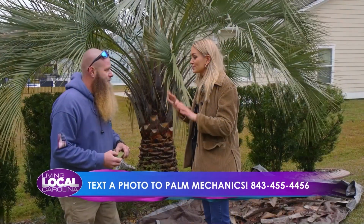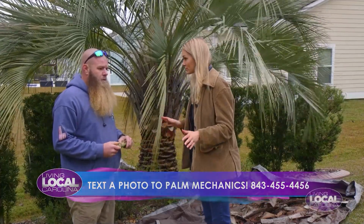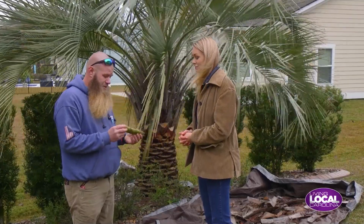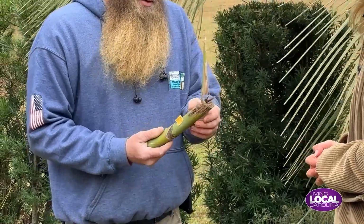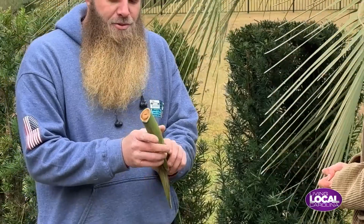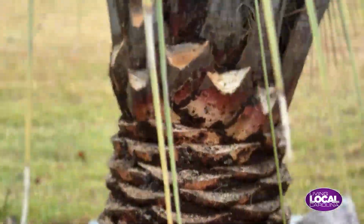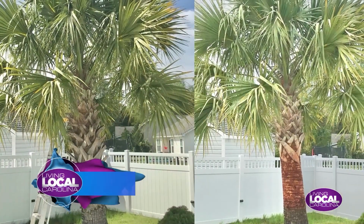All right, so you mentioned this before, but you guys do not use chainsaws for a number of reasons. What are some of those reasons? One of the biggest reasons, really, this is just an example. This side here has been cut with a chainsaw. Looks like you put a beaver in the tree and let him chew on it. It does. This side here, super clean, easier to work with. That's our cut. It just makes a big difference on the tools you use and how to care for these trees properly. Tools is the big thing.